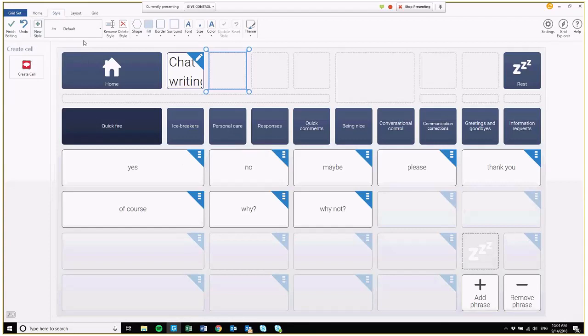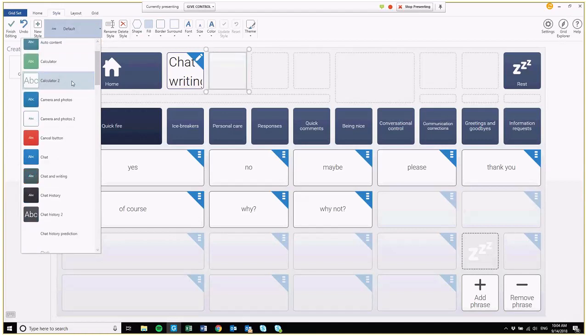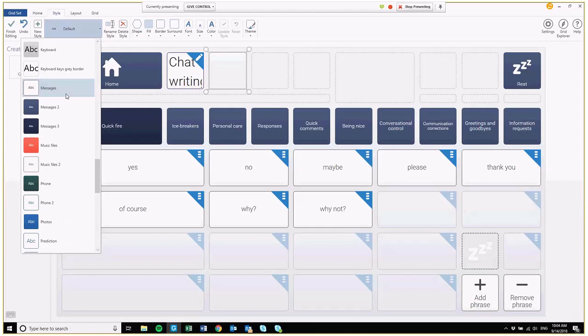So if you already have a style, defined style, you can come in and open up the different styles. So here's a style. You create different styles. So if you have a generic first style, you can change all cells to have that style and modify it from there.